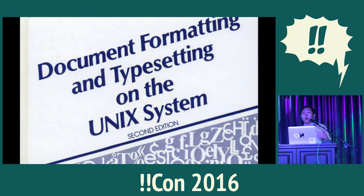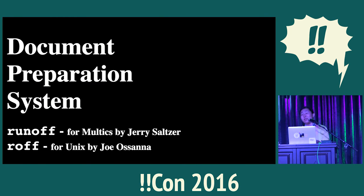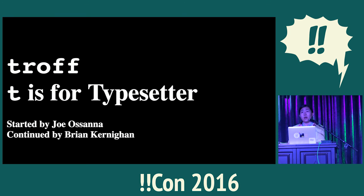On top of that, the programming language community was quite excited about this new and exciting idea of using computers to format documents. Word processing was literally the exciting field to explore in the late 60s and early 70s. So things like RUNOFF was developed for the Multics machine at MIT, and then got ported into Unix, called ROFF, at Bell Lab. But these systems are made for computers, right? So you could probably hook into a dot matrix printer to get an outcome out of it, but it was not specified for a typesetting machine. And at Bell Lab, they ported ROFF specifically for the typesetting machine, called TROFF, and T stands for typesetter. And I think yesterday's talk mentioned a little bit about that.